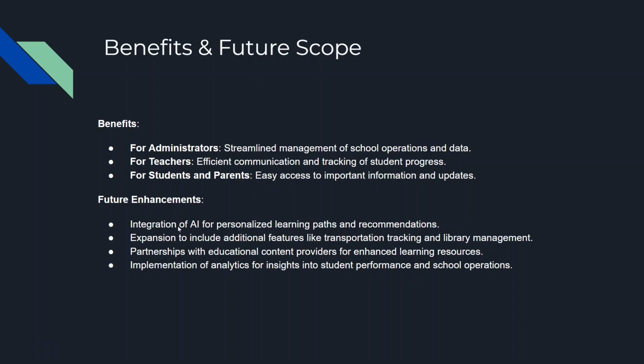Basically we are going to integrate AI for personalized learning paths and recommendations. We are going to expand to include additional features like transportation tracking and library management. Thirdly, we are going to partner with educational content providers, enhancing learning and resources. And last but not least, we are going to implement analytics for insight into student performance and school operations. So basically these are the benefits and the future scope that we are going to add in our application.